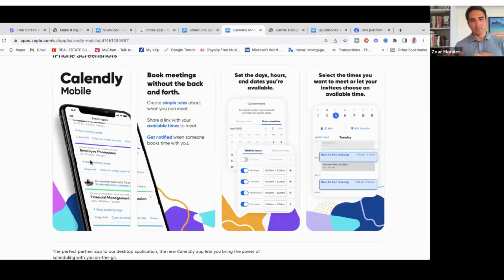And then it'll send you an email message that they've set up that appointment. And it's just a really great tool that you can use. So you can put a link for it on your Facebook or, once you have an agent website, and then people can just go in there and request a time to meet with you and talk about the topic that you want to talk about.